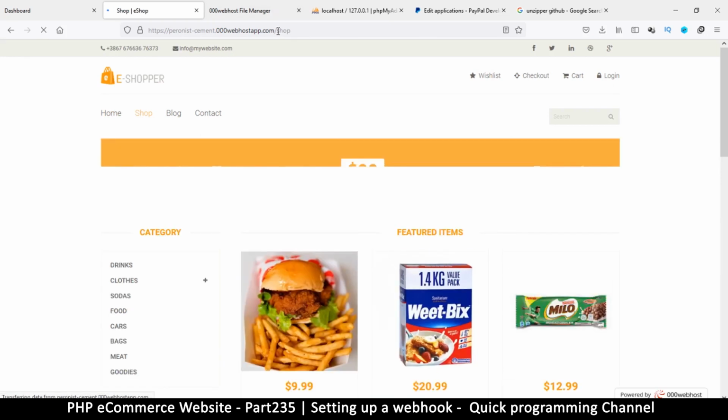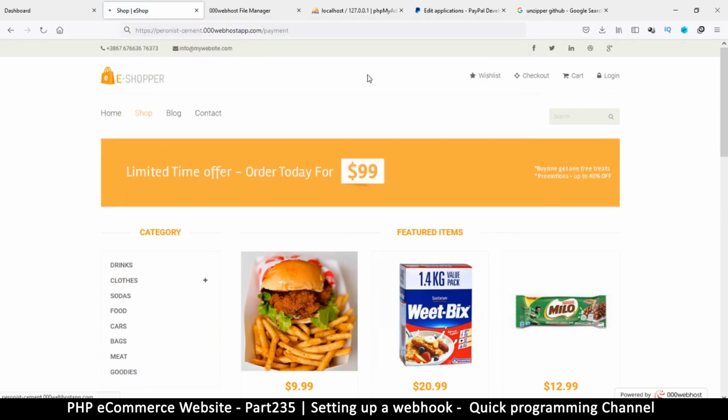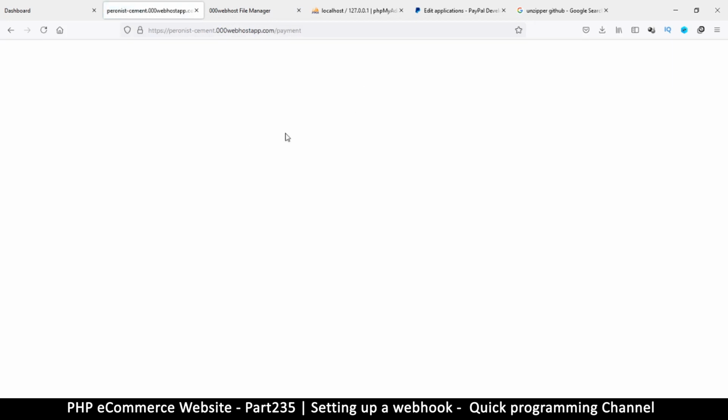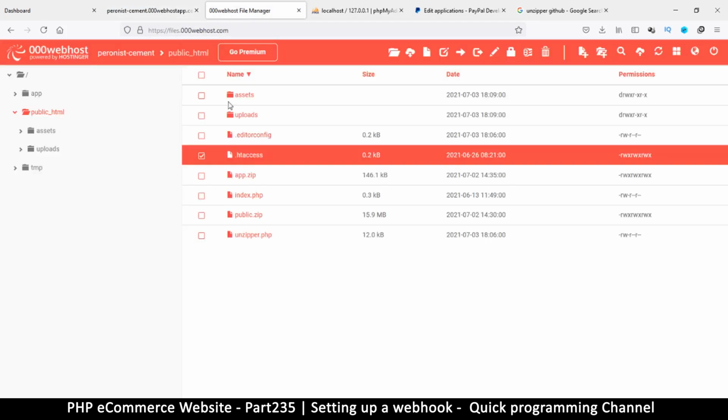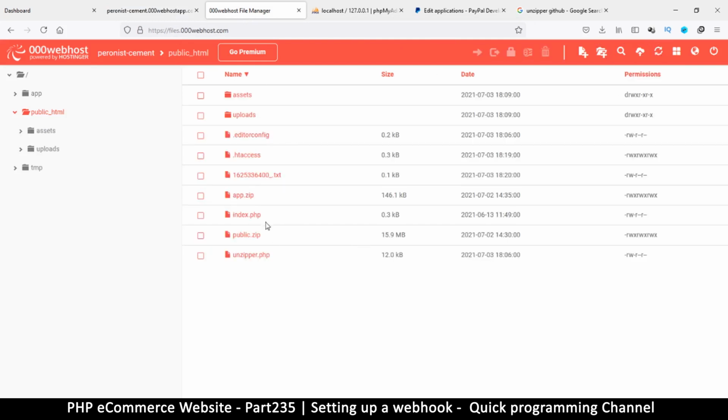Very good. Now let's go to /payment again, like so, payment. We shouldn't see anything, which is good because this is the webhook. It's not meant to have a user interface. But if I now refresh in my public HTML folder, I should see this file.